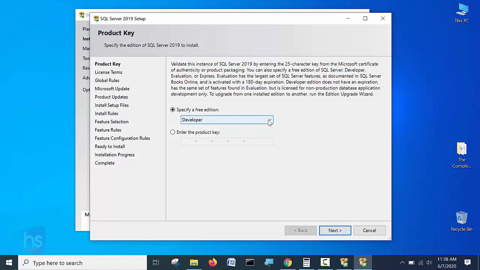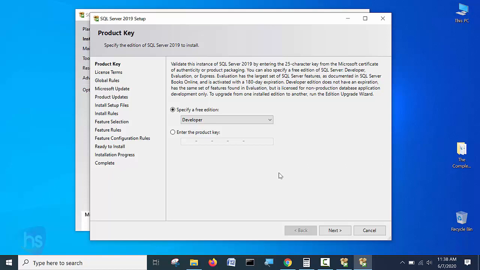We have Developer, which is selected by default, or you can select Evaluation or Express. Express will have only the SQL Server, whereas the Developer version has a test database as well. I'm choosing Developer.